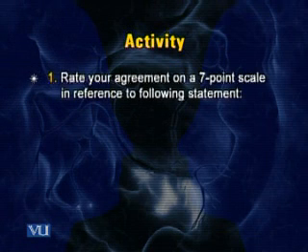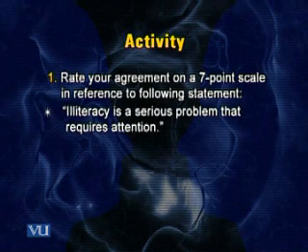First, I would like you to rate your agreement on a 7-point scale in reference to this statement. And the statement is, illiteracy is a serious problem that requires attention. So what is your attitude toward that particular statement? Rate your attitude on a 7-point scale, where 7 indicates you strongly agree and 1 indicates you strongly disagree.